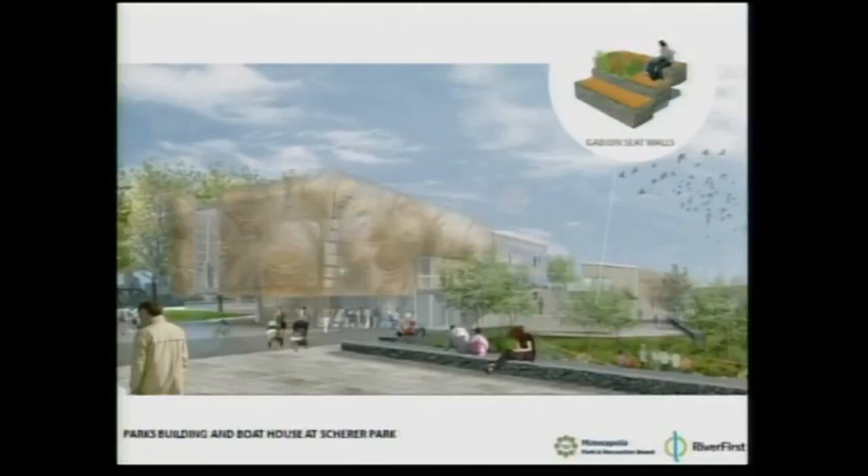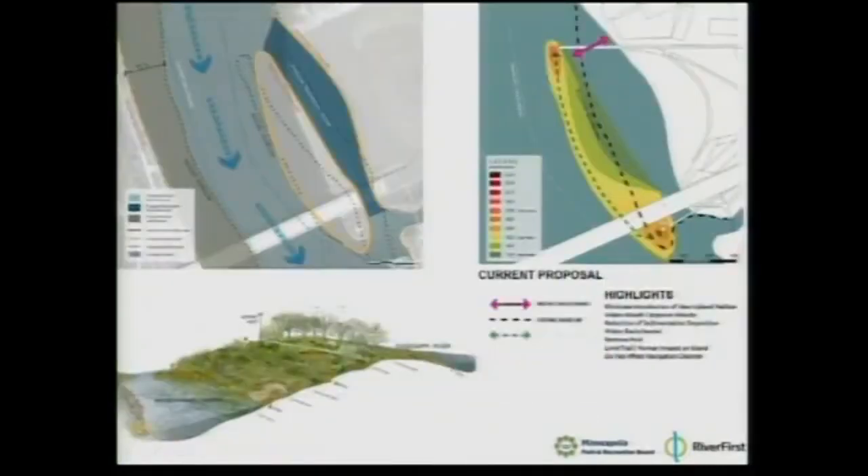The architectural design team has been working very hard to create an affordable park support building. It actually uses some of the excavation to create a mound in order to prop the park support building up. This building is about 17,000 square feet, which is ideal for National Park Service headquarters. Beyond that is an independent building — the cafe and boathouse. We've done all our homework in terms of hydrology and permitting, and we all feel together that we should go for the best option, which is option A — especially for sediment control, maintenance, and being able to perpetuate this scheme into the future.